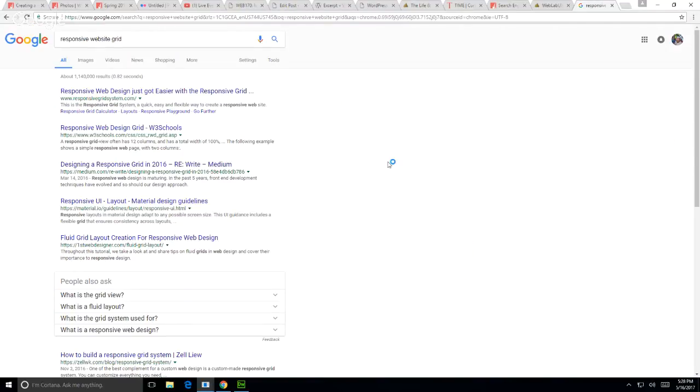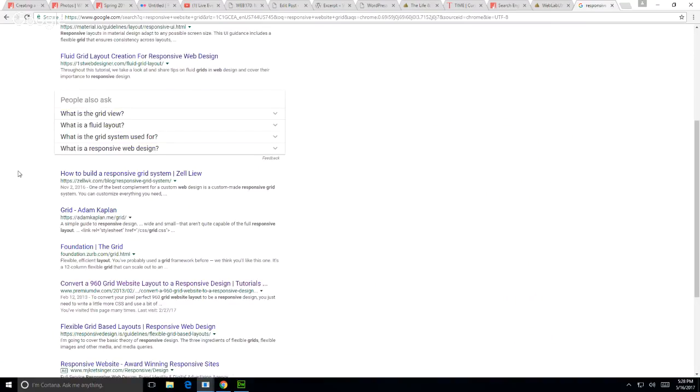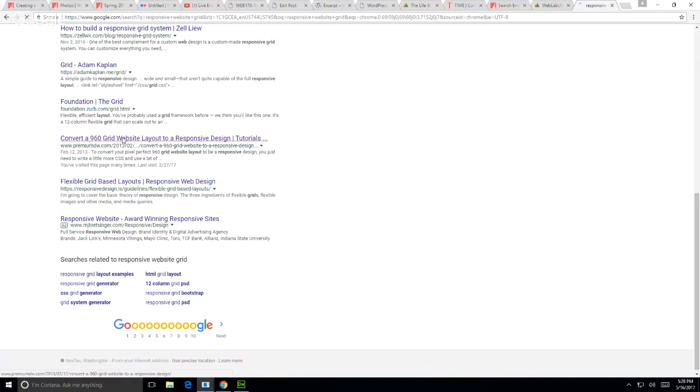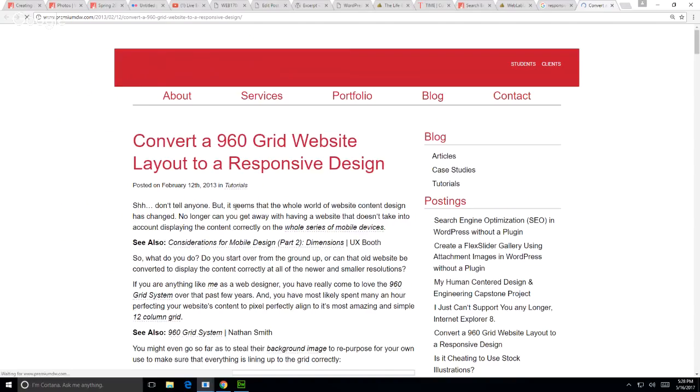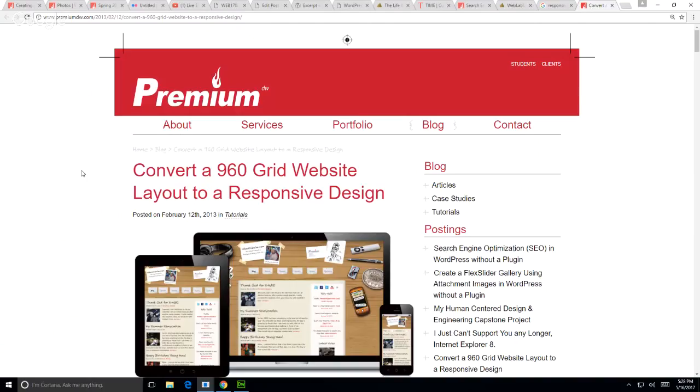And on the first page, as you're scrolling down, you're like, who is this jerk that wrote this one? Convert a 960 grid website layout to a responsive design. And you're so impressed that that is on the first page, and you click it and it goes to this guy's website. Why is he on page 1 of Google?